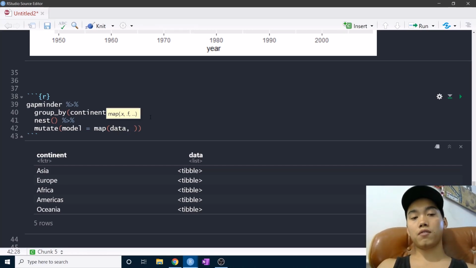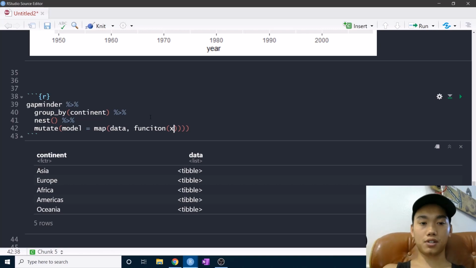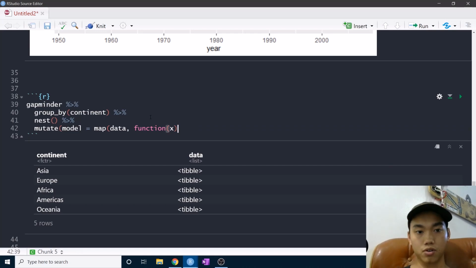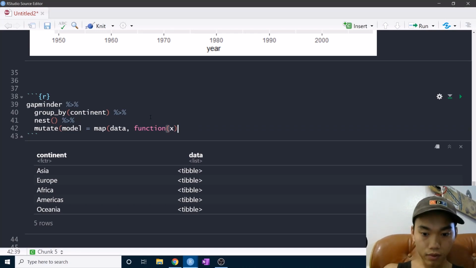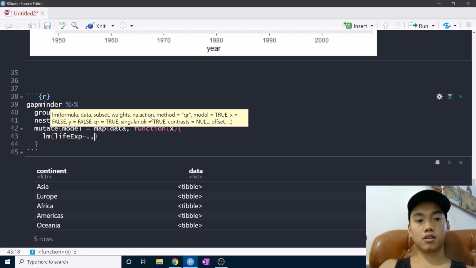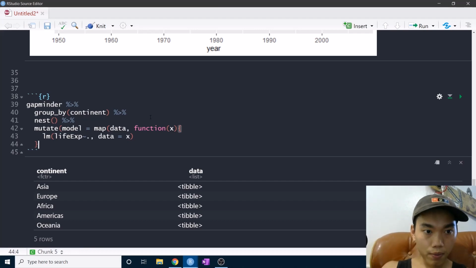And now we have to figure out a function, and there are 2 ways to do it. We could just make a function, and say lm life expectancy, data equals x.